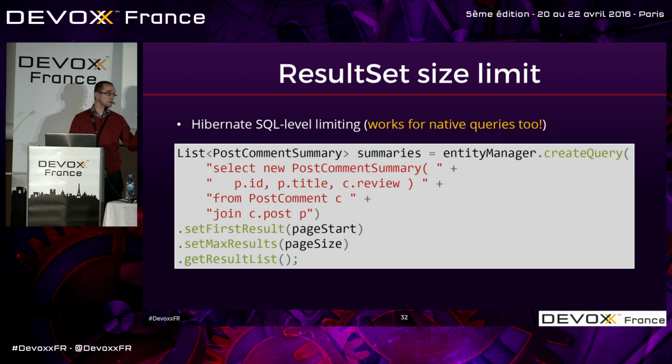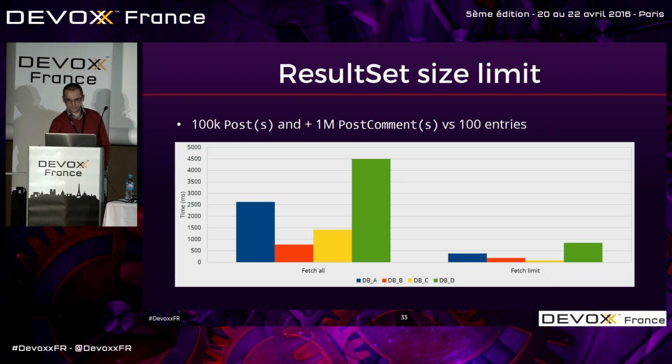So for example, if you're using SQL Server, it's going to use TOP. If you're using MySQL and Postgres, it's going to use LIMIT. Otherwise, for Oracle, it's going to use nested queries with ROW_NUMBER to limit the result set. And that's very nice, because otherwise you'd have to do it yourself.